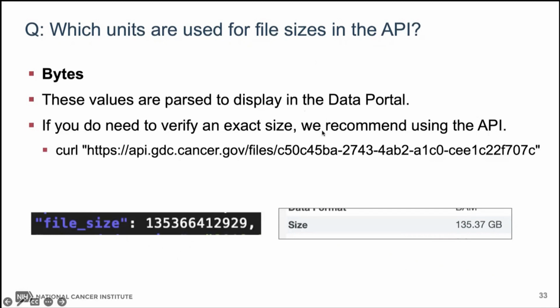If you do need to verify an exact size, we recommend using the API, and here is a curl command through the command line that can be used to get a file size. It's basically the API URL, files, and then the UUID, and this will automatically give you the file size in your response.